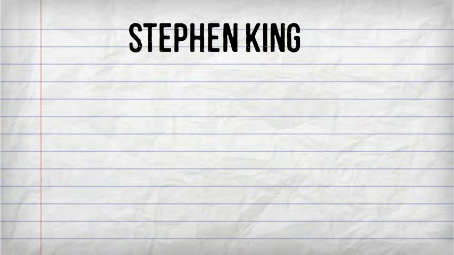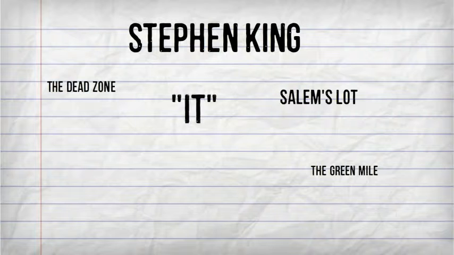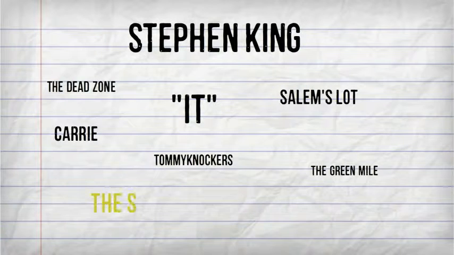Stephen King is an American writer who wrote over 200 stories, but only a few dozen or so are widely known, some of which include The Dead Zone, The Green Mile, Salem's Lot, It, Tommyknockers, Carrie, and of course, The Shining. Many of his novellas have been adapted as movies and television shows, including the novel we'll analyze.